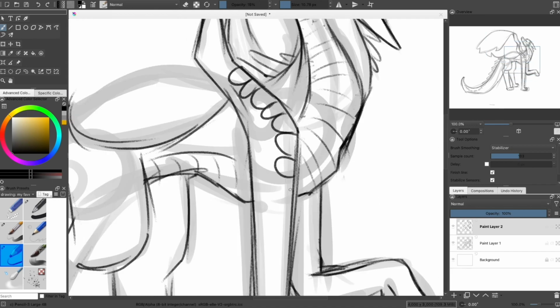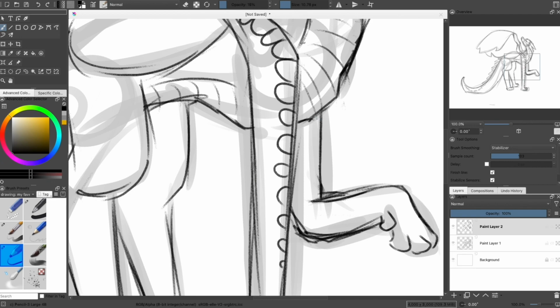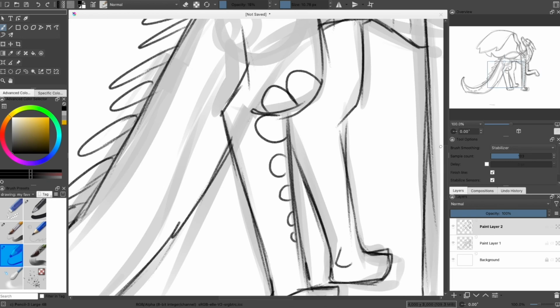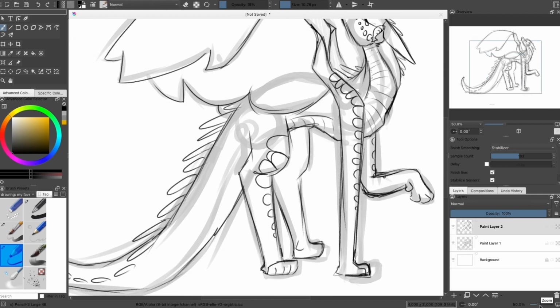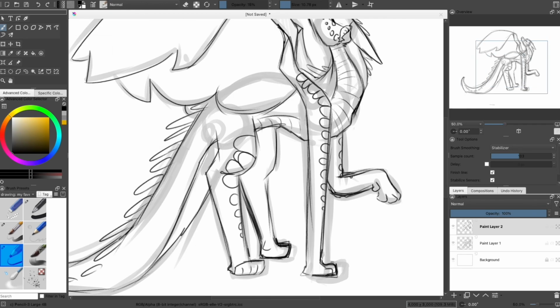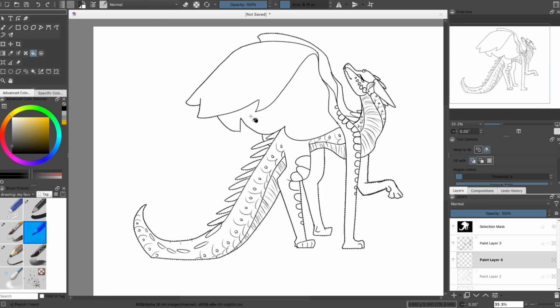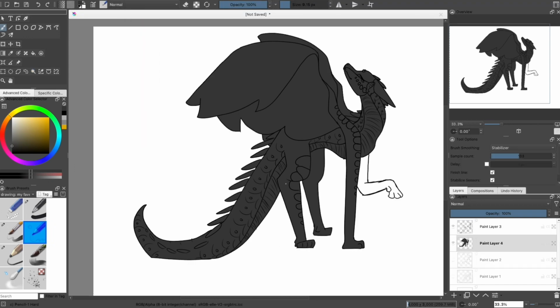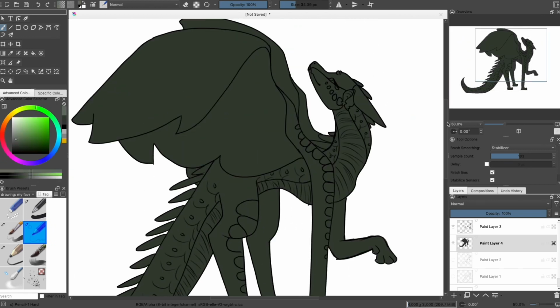I noticed I did add those scales underneath the teardrop, but now I make them come from the horn and not below the ear. So that's something new. And also the scales on the legs are a lot different than what I would normally do. I bunched them up together because it just looks cooler. And also, if you look at the Nightwing guide on dragons, that's what Nightwings look like.